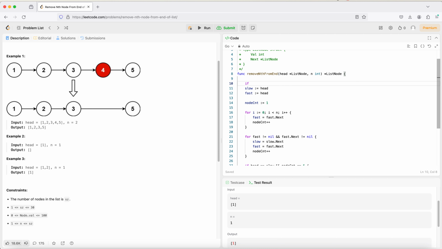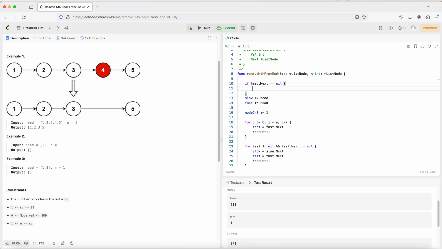I can say if there's only one node here, so I can say if head.next is equal to nil, that means there is only one item.